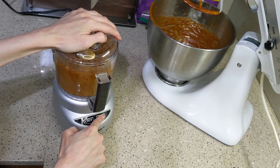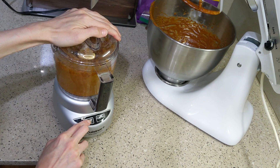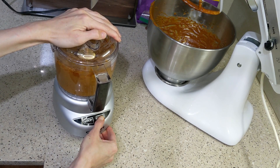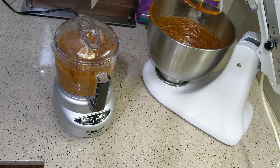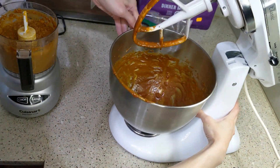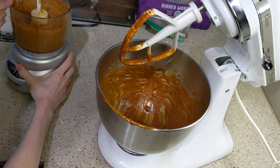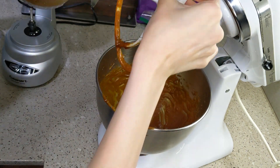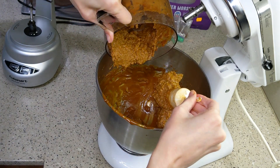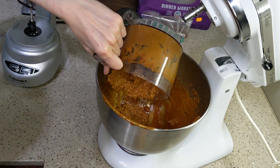It's a Cuisinart and it's a real workhorse. I sometimes think things don't blend as much as I expected, but really they just don't blend as much as the Vitamix, which makes sense since the Vitamix is stronger. It's a three-cup Cuisinart food processor and it's been great — I haven't had to replace the blade yet, though I do have the parts page bookmarked just in case. I'm not saying this because anyone's paying me; I just genuinely love it.